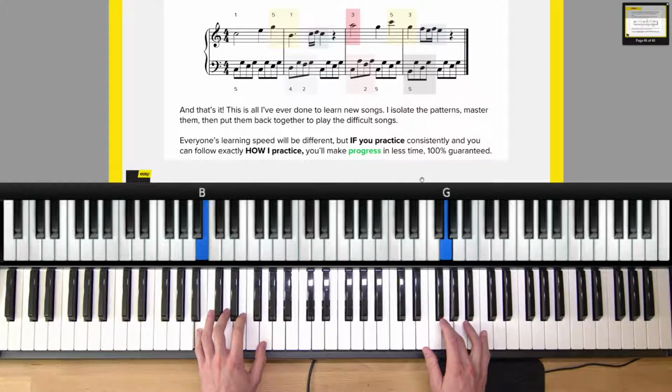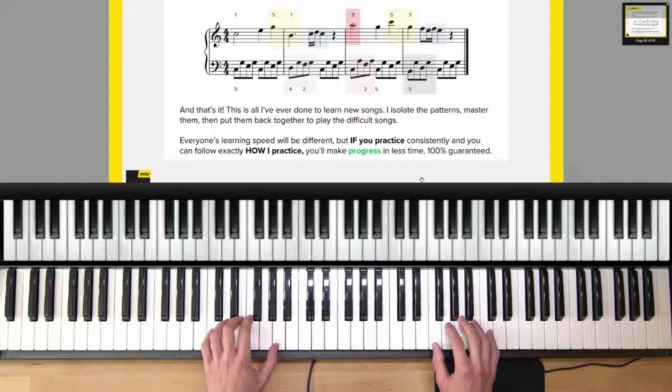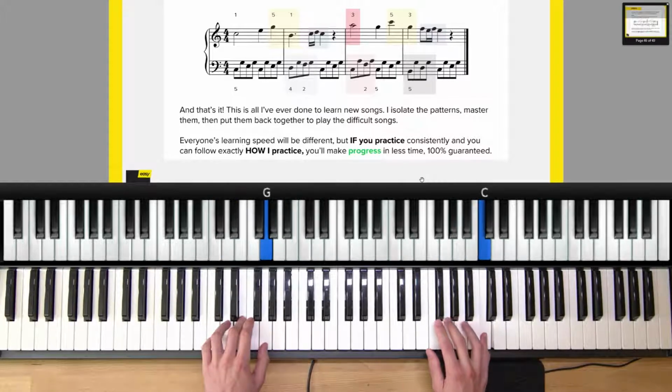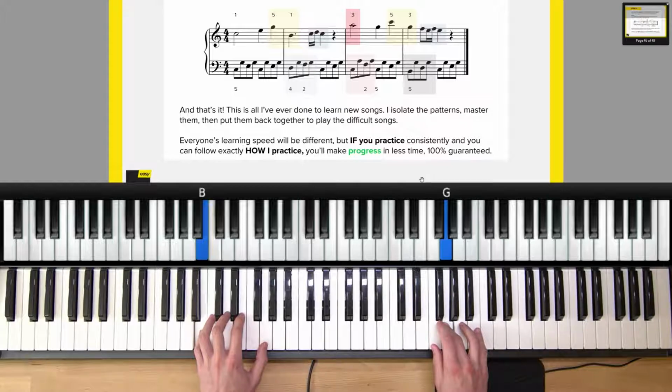This is enough. That's enough to get there, okay? Because the rest we can figure out in the next bit. Ready? So, third finger, fifth finger down here in the left hand. Ready? 1 and 2 and 3 and switch. See that? Third finger and the fifth finger down there, okay?